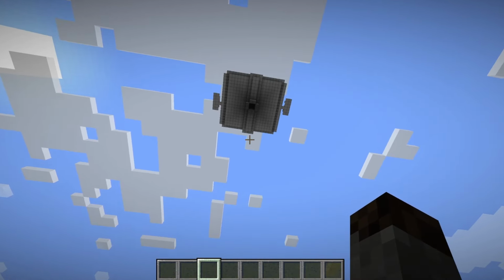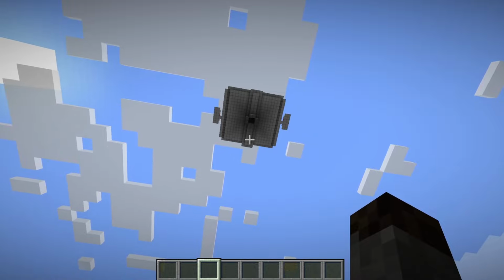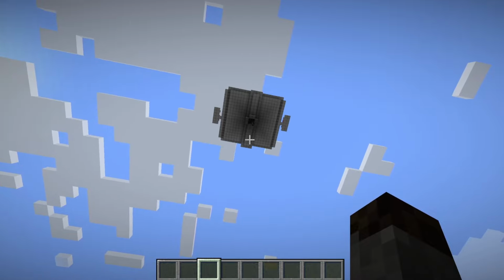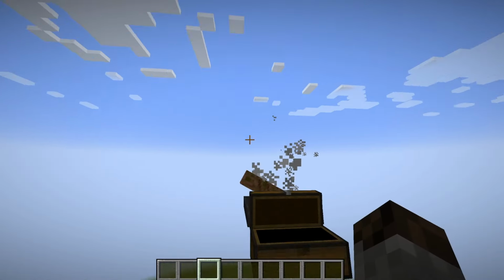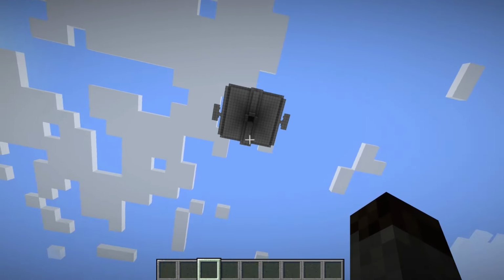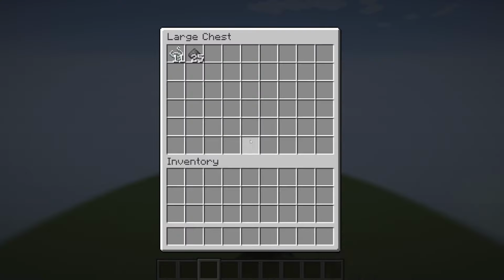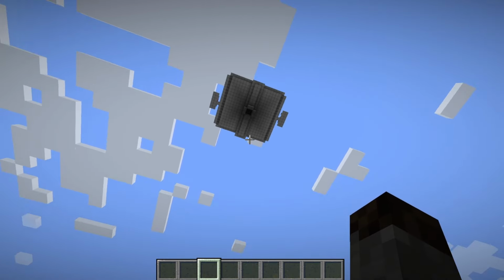spiders and creepers getting poured out. And here we go, a few creepers coming out. And it is not super efficient, but it is plenty to get the gunpowder and string that you need, especially if you're building this in a zone which you have loaded quite often.